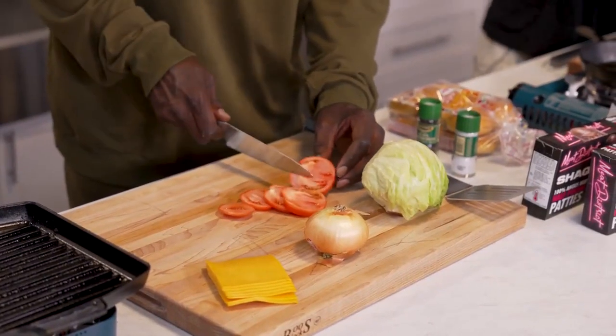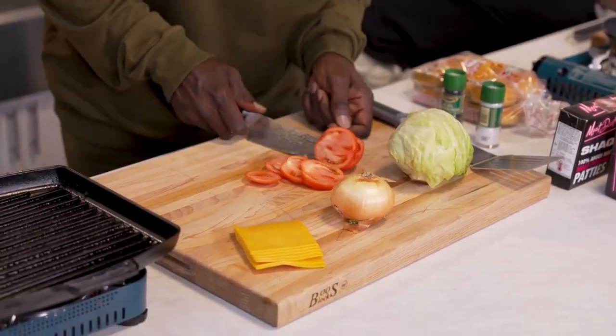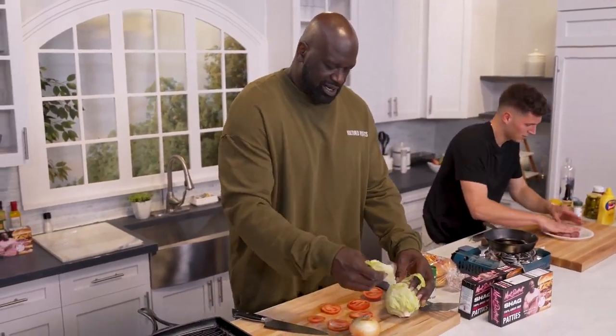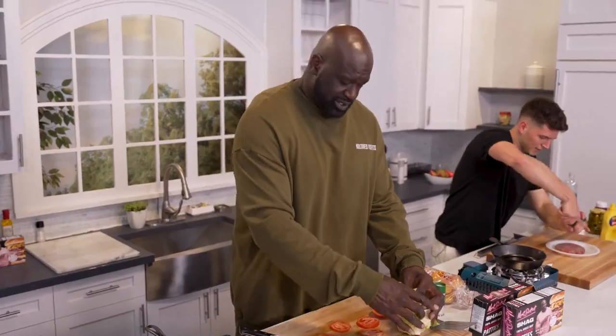I'll start off by slicing these tomatoes. Thought I cut myself, didn't you? That's enough tomatoes, that's all we need. Now I'm gonna lay out my lettuce. I don't like that piece right there. I don't like that piece either. What's wrong with this lettuce?